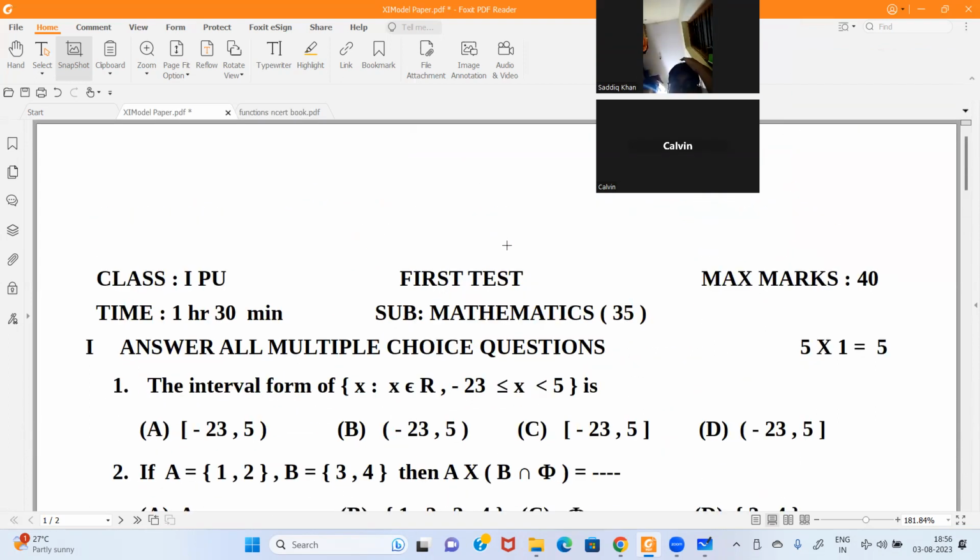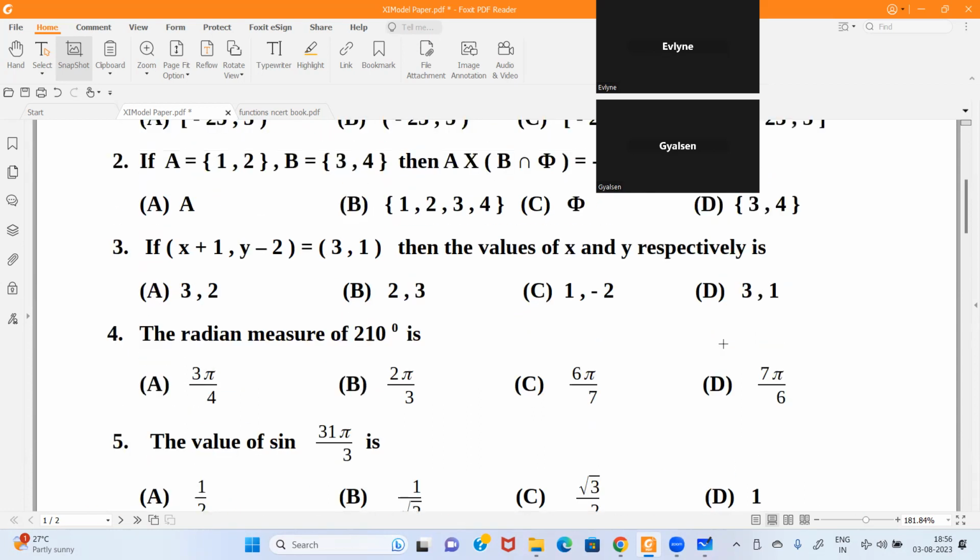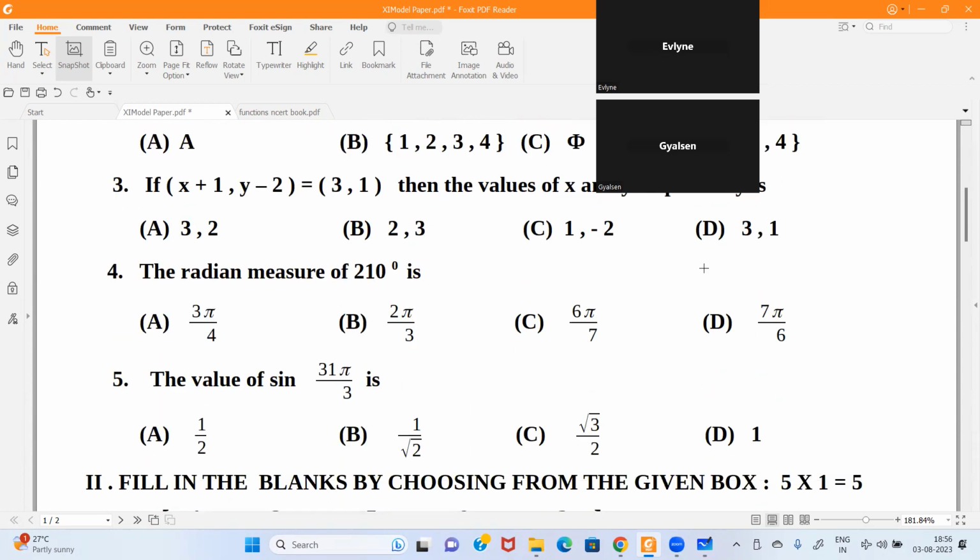Yes, sir. Of course, we are doing reverse engineering, but given the time that's available, I think we should do that. That's a good idea. So we'll do the entire trigonometry from the 3-4 model papers that I have. Sir, can you send those papers in the group? Sure, I'll send them right away after the class, so that you can try them. And if you try them and get the answers yourself, then you can also ask for more questions.